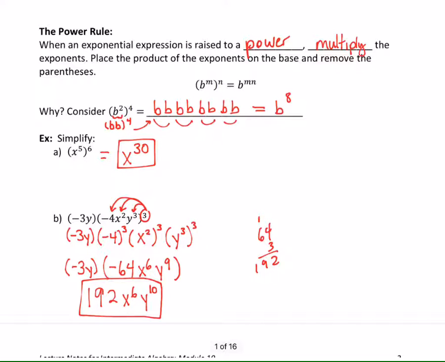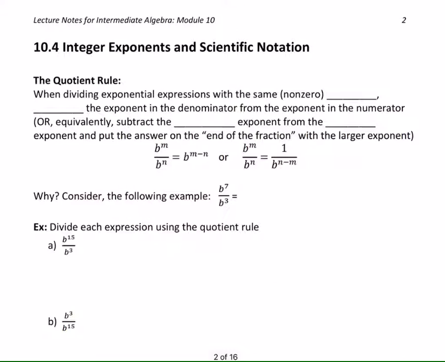the tests. Okay. So that's it for 10.2. 10.2 is just being able to multiply like bases to add their exponents and raising a power to a power. And you just got to remember that you multiply the coefficients and then you multiply all the like bases together. So to cover the rest of the exponent rules, we're going to jump ahead to 10.4 and talk about dividing and talk about negative exponents and the zero exponent rule.